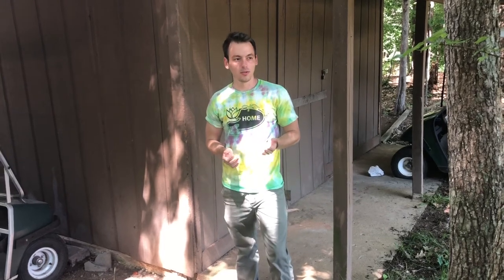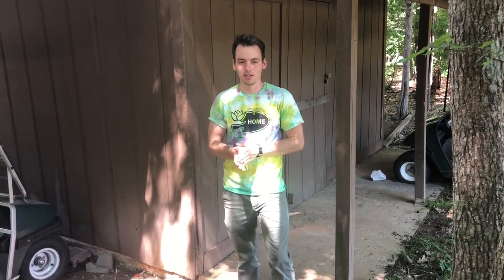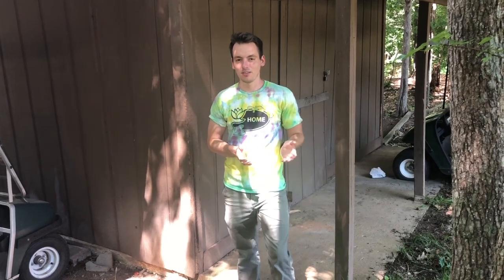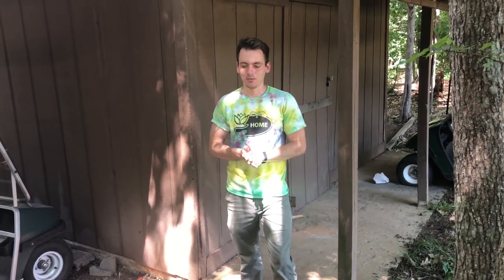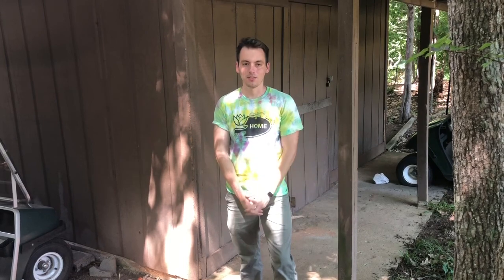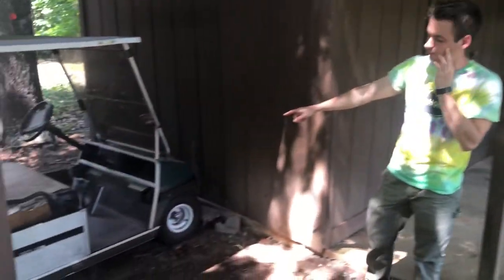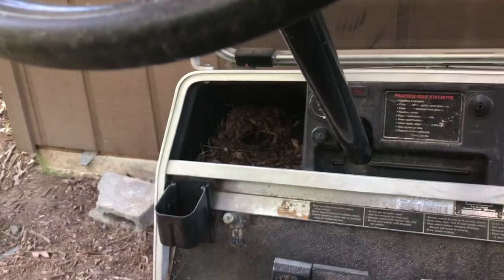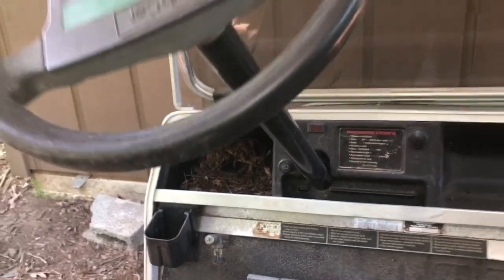I think most of the black rat snakes I have found have been right near the buildings that I live in or I work in. I found some out in the woods and stuff, but really around the buildings is where you're going to find a bunch of them. And we have a great example of a food source. So if you can see, in this old cart, there's actually a bird nest. And bird eggs and baby birds are a really big part of a black rat snake's food source.